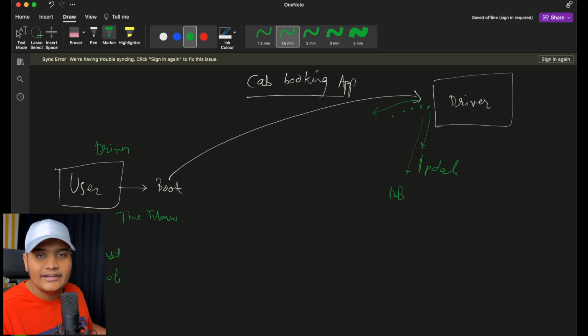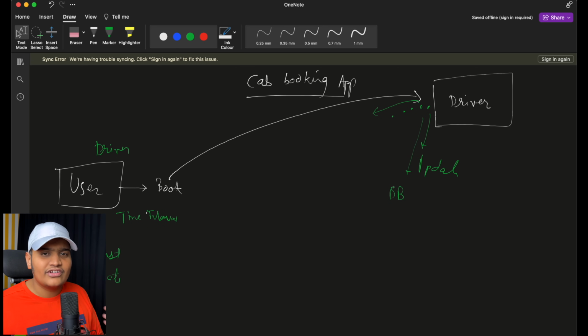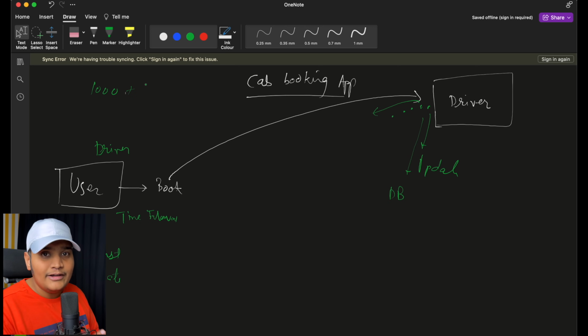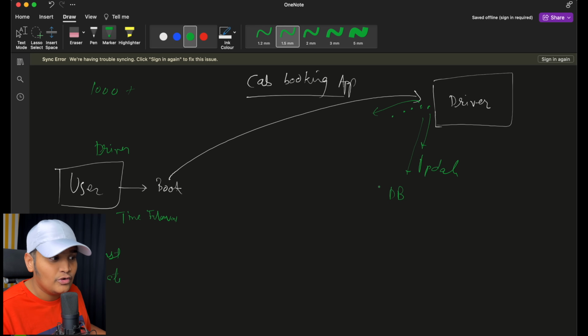Okay, it is picking the data from the database. That's the general model that we can think of. But consider this is one of the rides. There might be hundreds and thousands of rides booked, and for every user, for every driver, if we are doing the same operation again and again into the DB, at every time interval or every second we are updating the database and the user is picking those from the database, it's not gonna work.